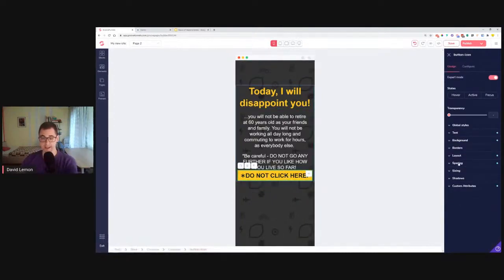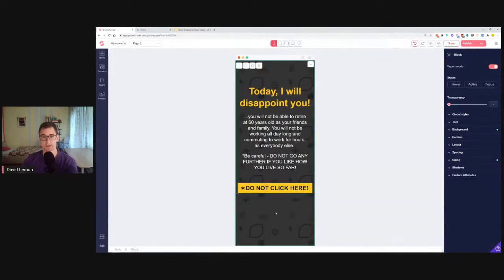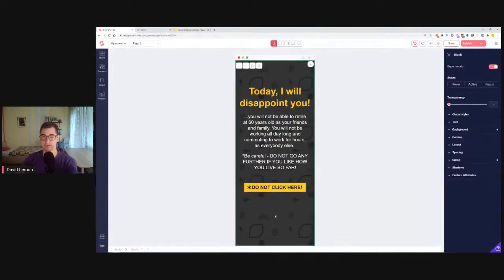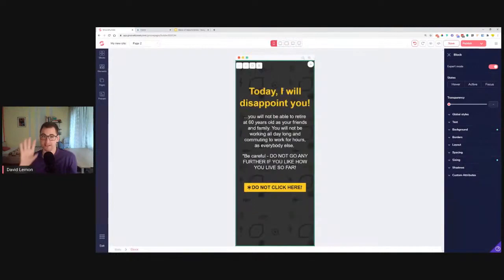Now I just want to move my button a bit lower so that it fills out the page a bit. So I click on the button and move it using the top margin, something like that. Okay, I think it looks good. My button is a bit too big, so I can just modify the text on the button. It looks much better now. As you can see, my other devices are still too big, but the mobile is exactly as I want it to be. The text is sized properly, the padding is applied, and my button is looking nice, readable and visible, and everything is as I would hope it to look on a mobile.